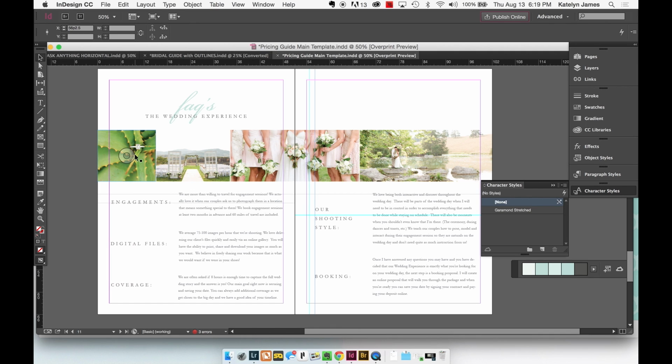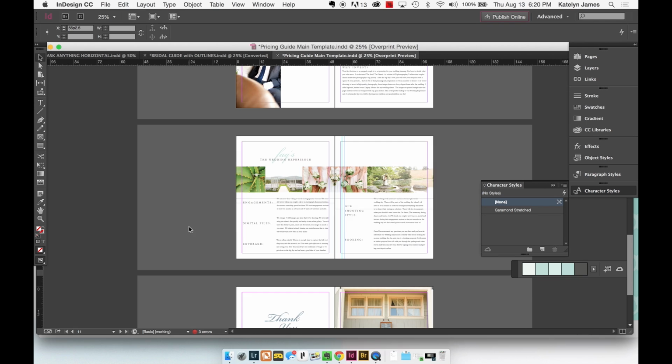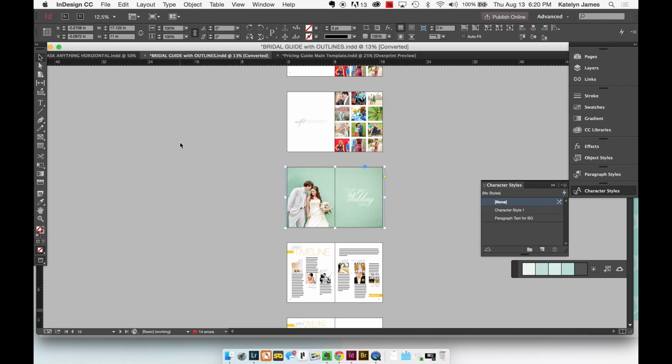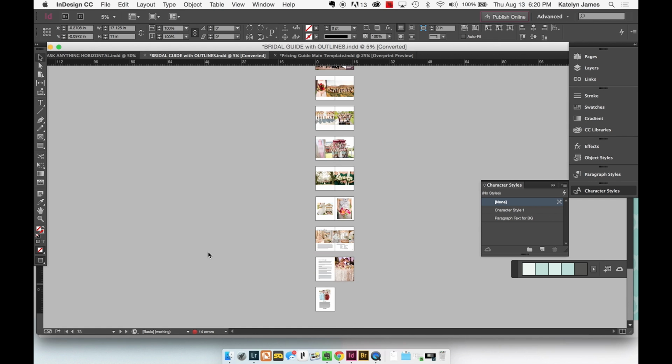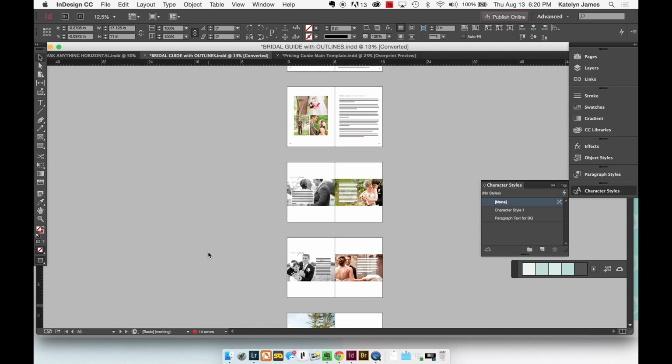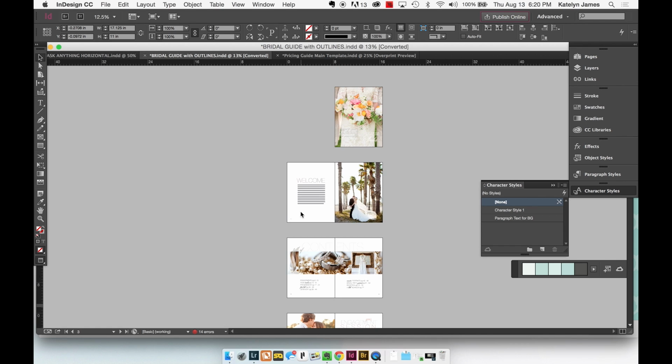So I hope this was helpful. I know it's long, it's lengthy, you had to listen to me talk for a really long time, but now you know, and you now have access and the ability to create your own PDFs, your own documents, and you can use our templates. So I encourage you, if you love the pricing guide and you want something like this to show your pricing and information to clients, or if you want a bridal magazine that's over 50 pages long, but you don't have the time to make it yourself, go ahead and do it. Do yourself a favor and invest in this. And I encourage you to get the version with content so that you don't have to create all the text yourself.